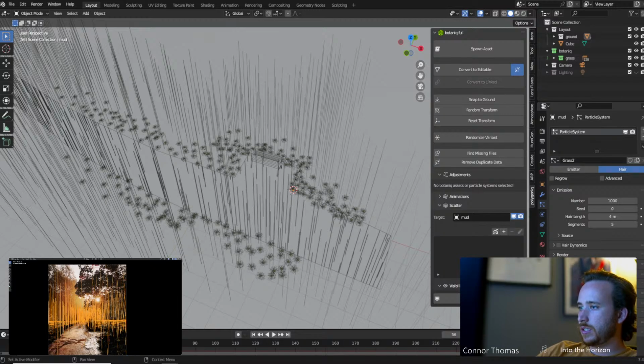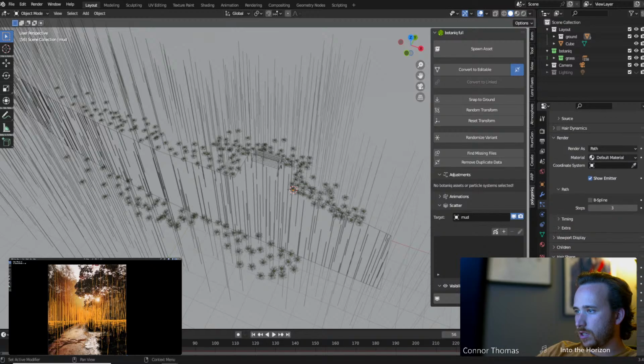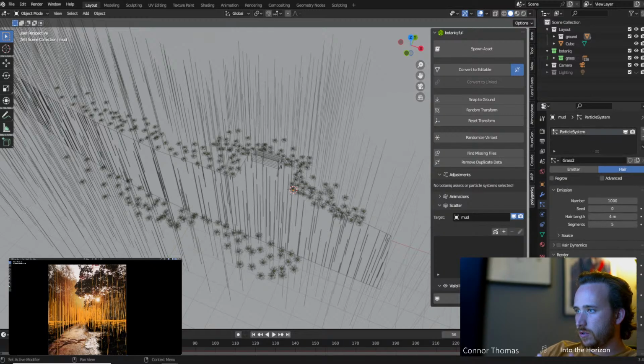Now our particle system, we can go and use, where is that under? It's under render, I believe. Yeah, it is under render. Okay. Did they move it? Where's this thing located? I don't think it's under advanced.